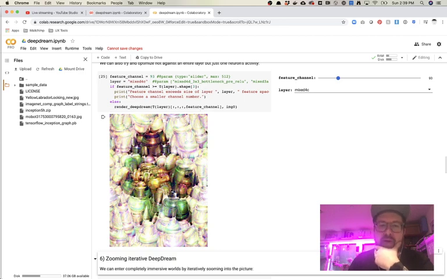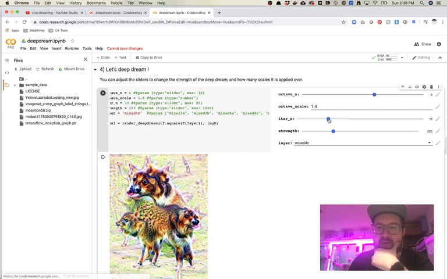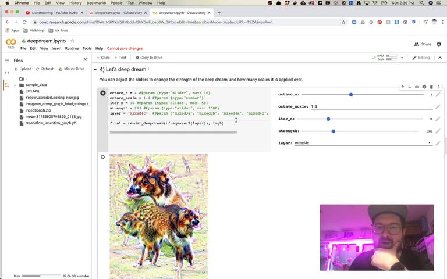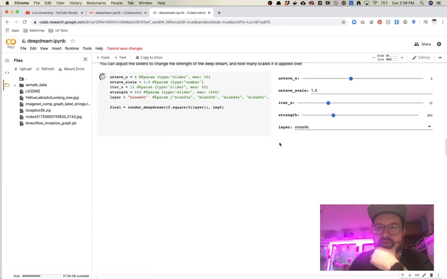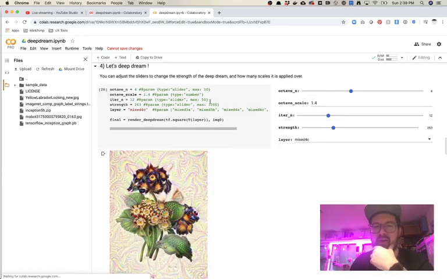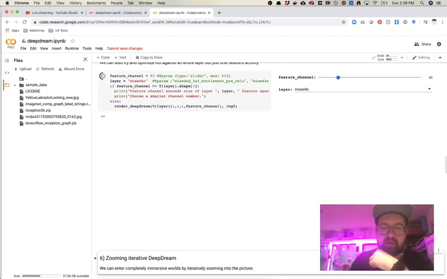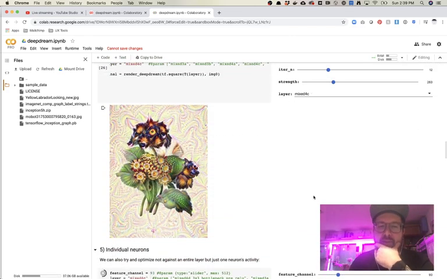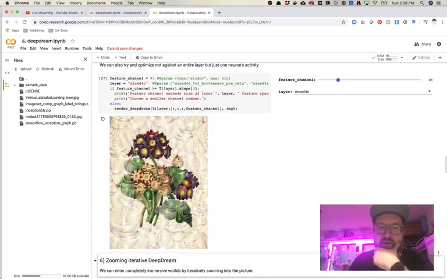And one thing to know is that it took me a minute to figure this out, but it's actually using these strength and octave numbers up here. So if you turn this down, you can edit it here. You need to run this just to save those numbers. Maybe. Actually, you might not need to run it. No, it's probably saving it to a variable. So I would save it to a variable here. And then you can run this again down here, and it's going to take your settings from up here and apply them down here, which is a little messy, but it works. So you'll see now my plateaus are a lot less strong and only looking at smaller areas rather than the entire image.